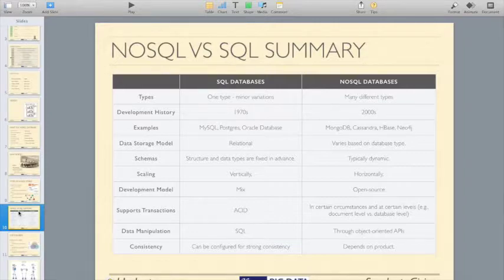Almost all RDBMS or SQL databases have been designed for strong consistency. In case of NoSQL databases, it all depends on the product and the configuration, how we want to handle that consistency. Some provide you strong consistency, some provide eventual consistency.